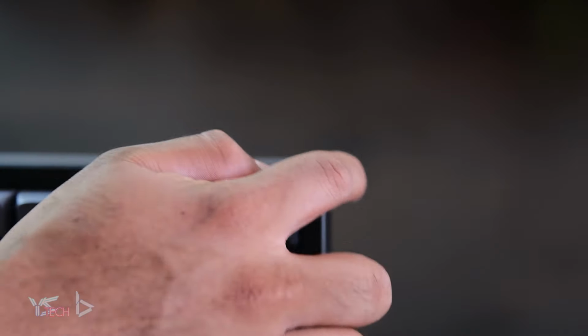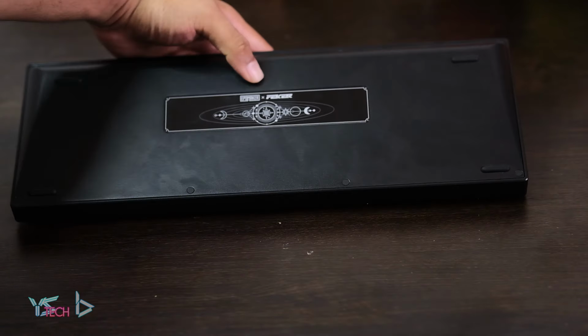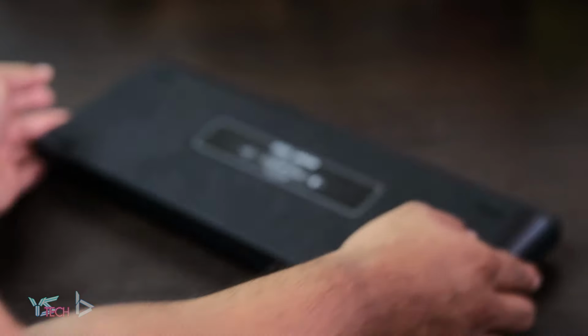It has curved corners, which I personally prefer, and has a beveled edge on the outside. There is also the badge at the bottom of the keyboard, which looks quite nice. Overall, I personally like the look and function of this chassis.